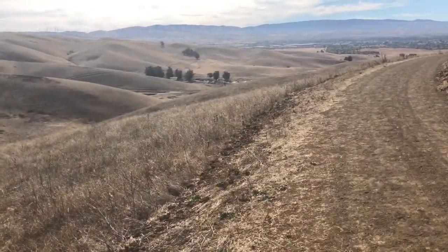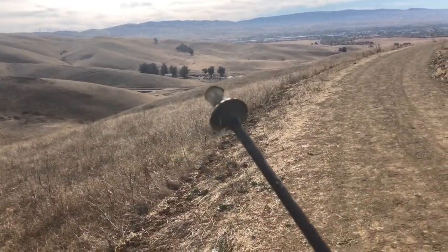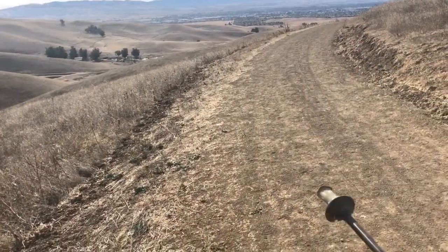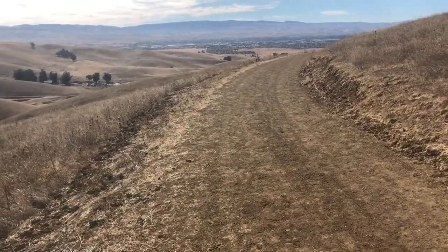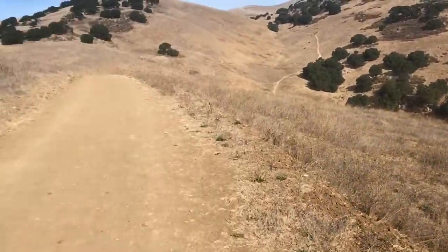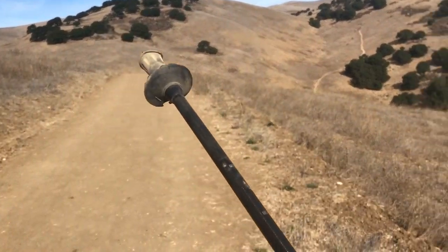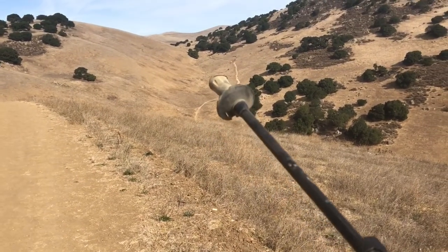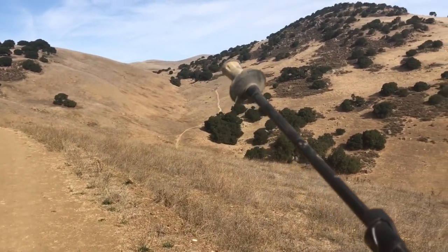So a little hike tutorial. We left the parking lot, which is down there, along the valley, up the hill, round to this track where we are now at the top of this particular feature. And then we're going to carry on along this track. We're going to lose a little bit of height, drop down to that trail there, and then we're going to make a climb up onto the peak, which is up here.